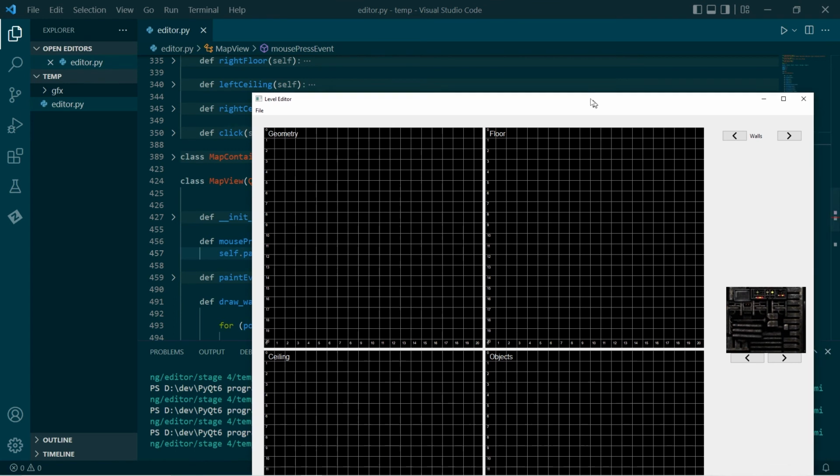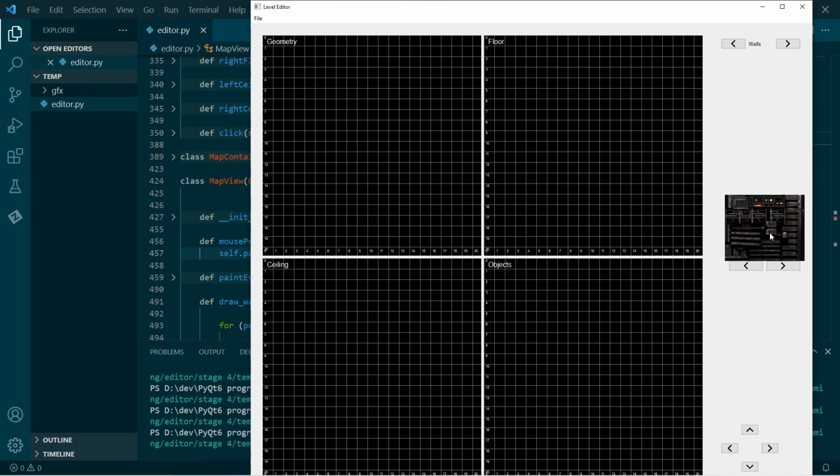So we can run this, and here we are in walls. We'll click here and that makes a wall and it blocks off everything else. We can right click, that will delete the wall, and we can also move around and our whole view moves around. So it's okay, we can go off the screen, that's perfectly fine.